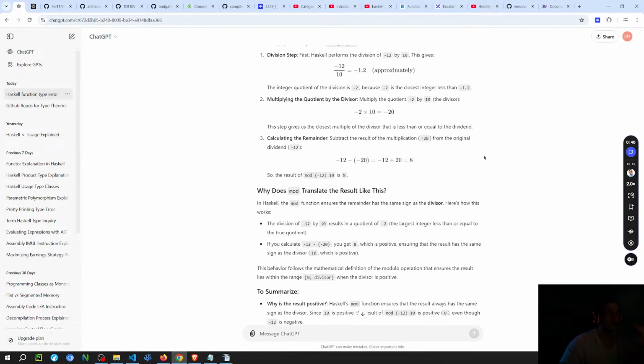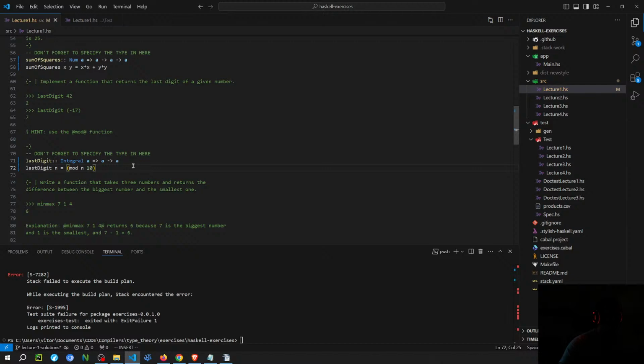But obviously, I think that from the perspective of the guy that created the exercises, that's exactly why he created it, because there's this weird thing with mod that for negative numbers is different. It's not saying you're supposed to use it, but it's saying it as a hint. So I assume that you should use some variation of this.